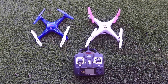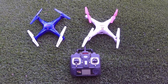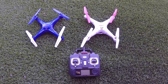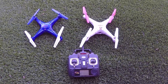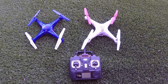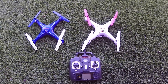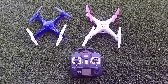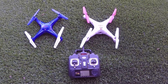I was just playing around with my SYMA X5Cs — I have a couple of them. They're pretty cheap, a lot of fun to fly, and good for practicing. I tried a little something that I was surprised I was able to do: I tried binding two with a single controller, and to my surprise it worked — you can fly two at once. I'm going to demonstrate that real quick, and I'm not very good at it.